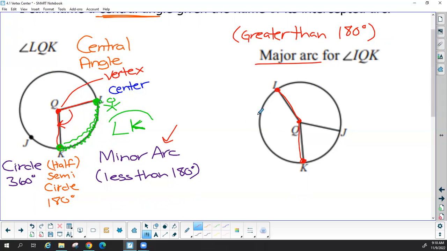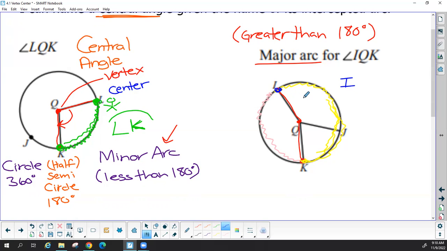So there's two arcs that get formed here. There's this one, and then there is this one. And I hope we can all agree that this yellow arc, this yellow piece of the circle, formed by I and K touching the circle, is larger than this pink one. The yellow arc is going to be our major arc associated with this angle. And so we would write directions. We would want to tell somebody reading this, where did we start to create this arc? Well, we started at point I.